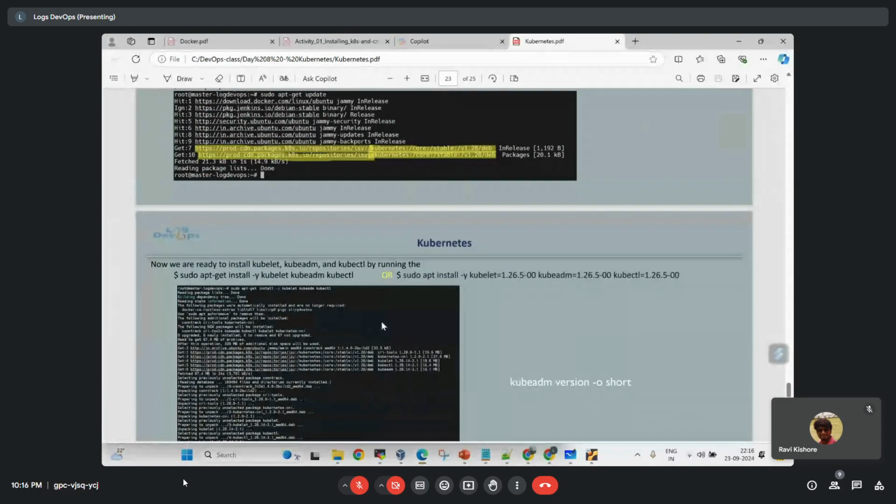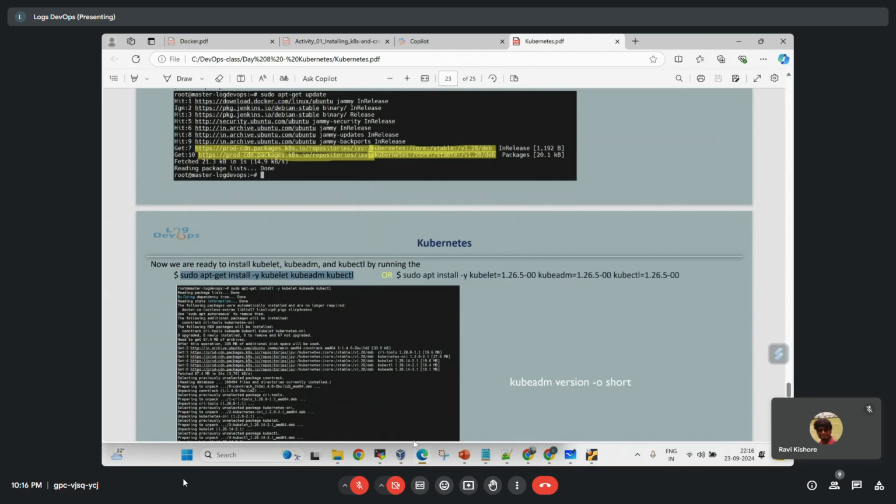We have two commands here. If you want to install a particular version of kubelet, kubeadm, kubectl, you can use this command. Kubelet 1.26.5 is available here, 1.26 is available. And if you use this command, whatever is the latest will be installed. So I will use the latest one.